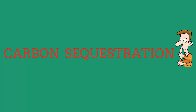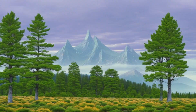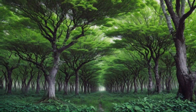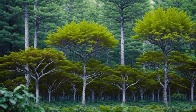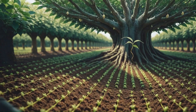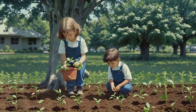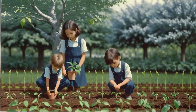In the face of this crisis, there's a glimmer of hope: carbon sequestration. It's our lifeline to mitigate the damage caused by soaring carbon levels. Nature itself holds incredible potential — trees, forests, and vegetation act as carbon sponges, absorbing CO2 during photosynthesis and storing it in their biomass and soils. Reforestation and afforestation are superheroes in this narrative, involving restoring forests and planting trees in areas where they've disappeared, helping to put the brakes on rising carbon emissions.